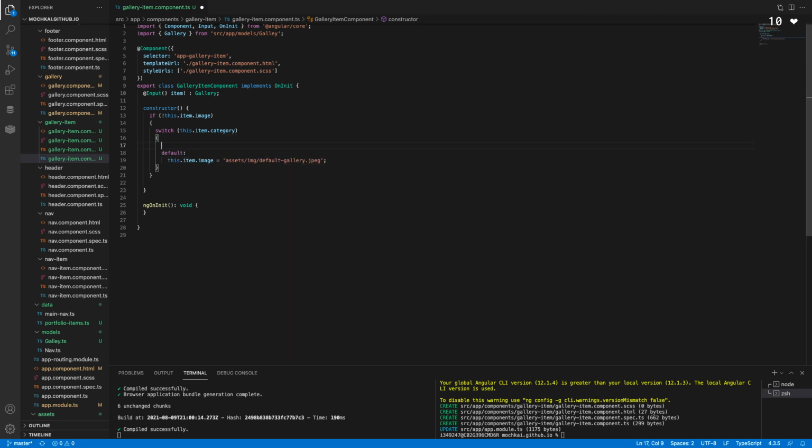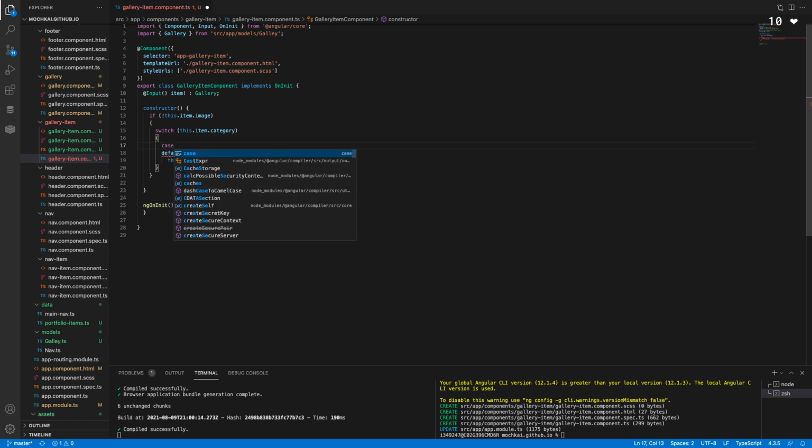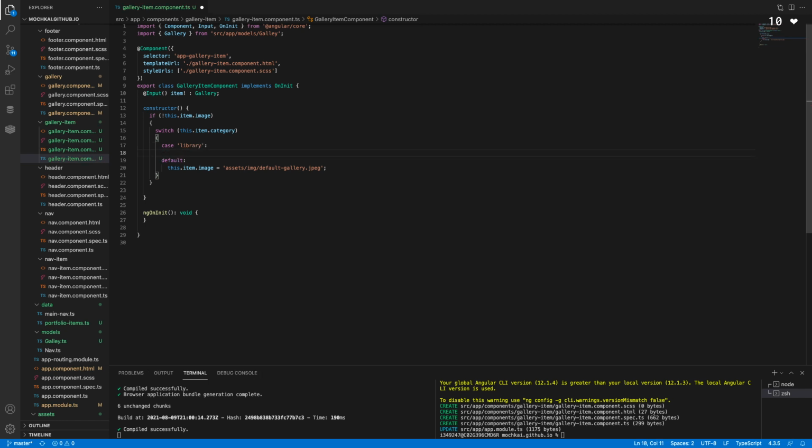Yeah, that's about it. Then we can have a specific case for each one of them. So we can have a library over here and then break. Of course, for these individual cases, let's do this one is going to be project.